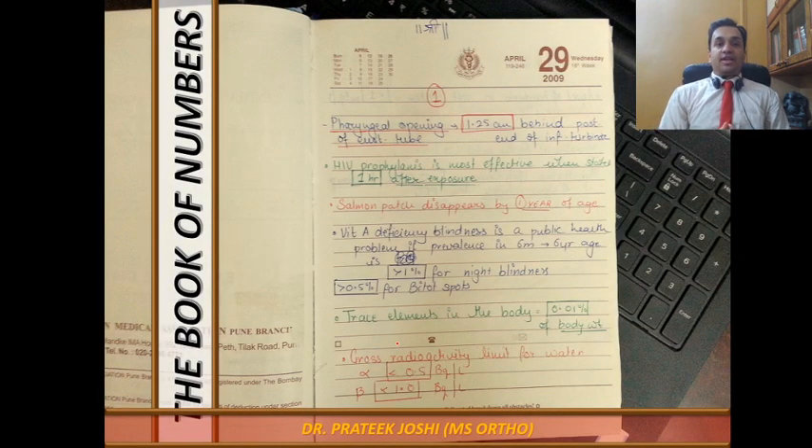A couple of extra tactics I used to use. First is the Book of Numbers — an actual physical book with a number written on top of each page. All data united by a given number goes on that page; for example, everything related to the number 1 on page 1, everything related to 2 on page 2, and so on up to 100. Keep this notebook by your side at all times while studying, and whenever you come across a numerical value, write it on the relevant page. By the end of your study, all numerical values are arranged numerically as a factual data bank.